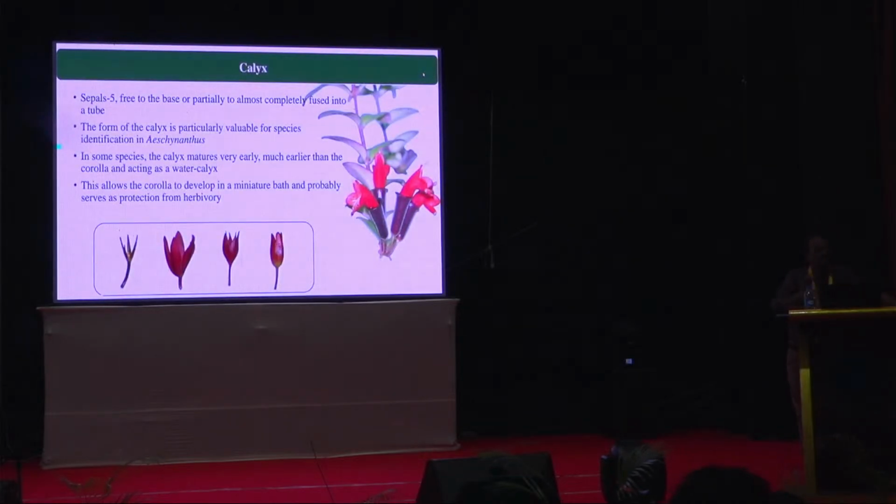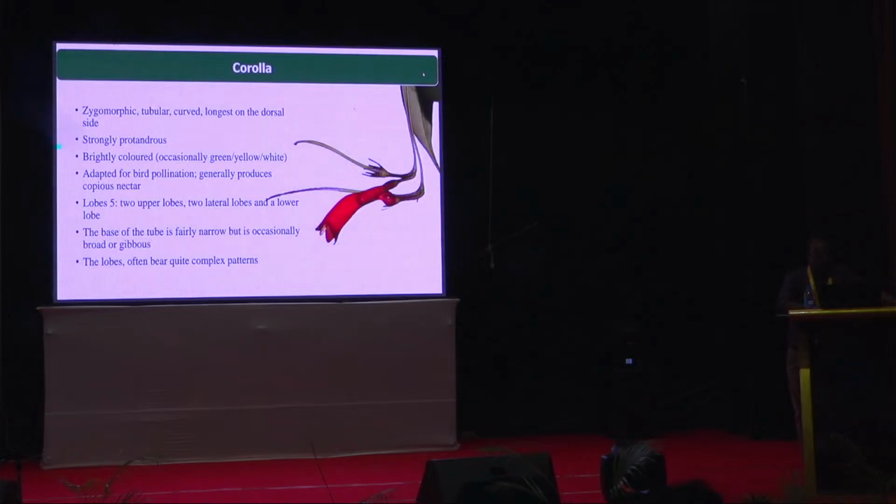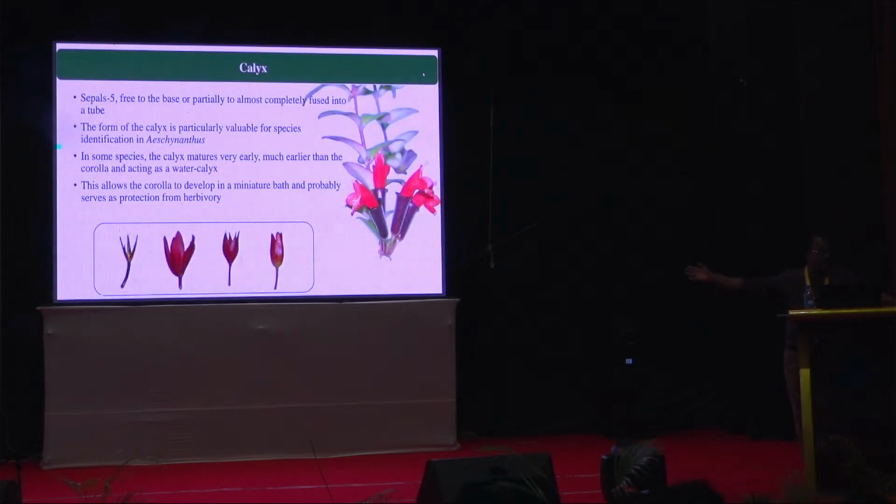The calyx is a very interesting feature for the identification of individual species. Their five sepals are free to the base, or sometimes variously fused. This is a particular character for identification at the species level. In some species, they form a tubular calyx, and this tubular calyx sometimes collects a lot of water, helping to keep away the herbivores. This is an adaptation they developed during the course of evolution, called the water calyx. This type of water calyx is very rare in other genera or other groups also. On the extreme right, you can see the water calyx.